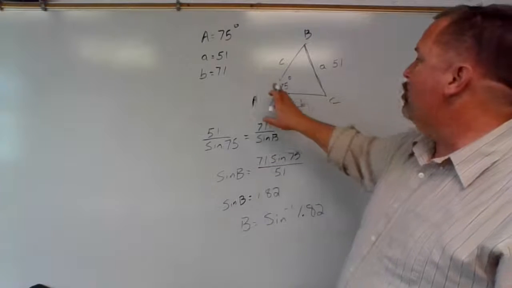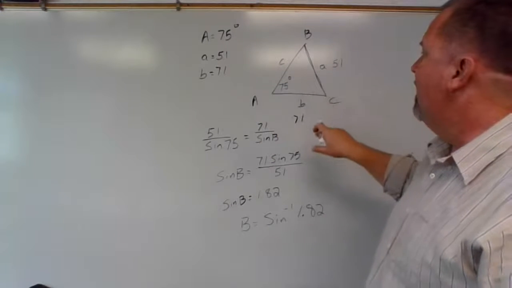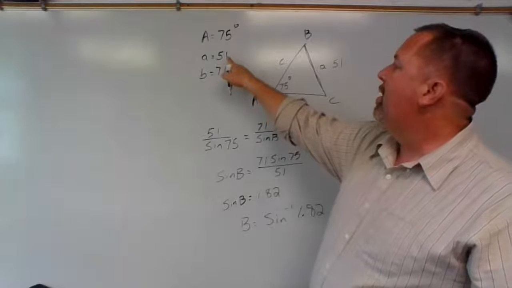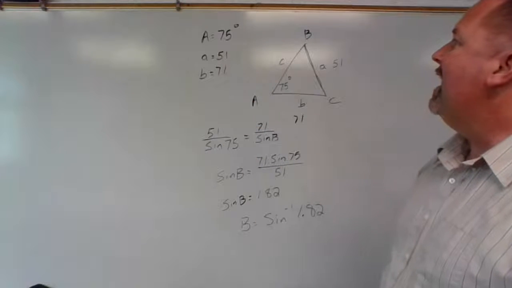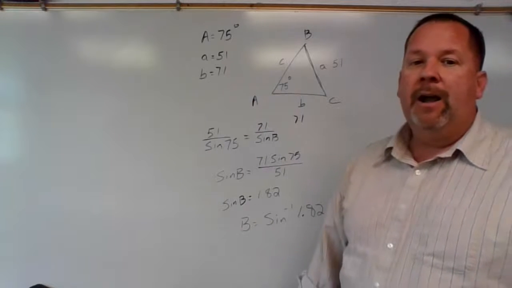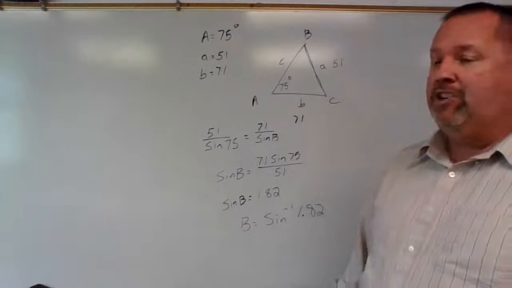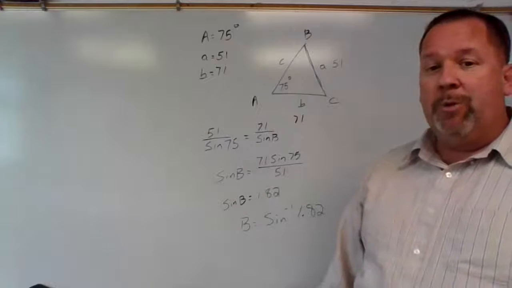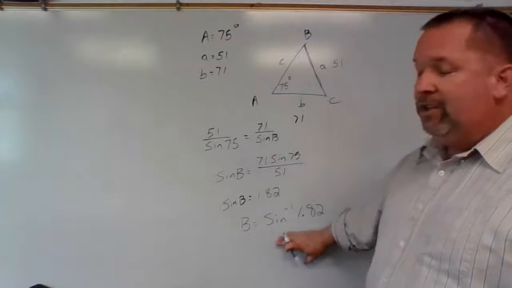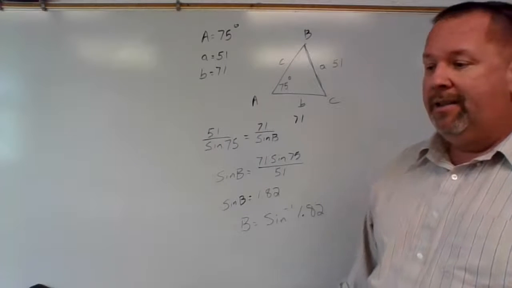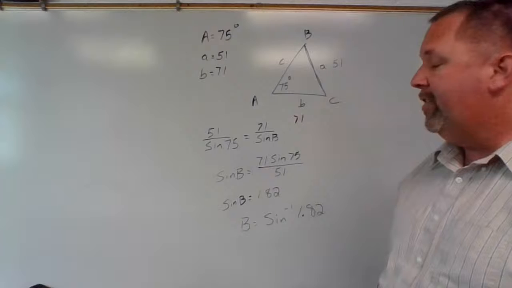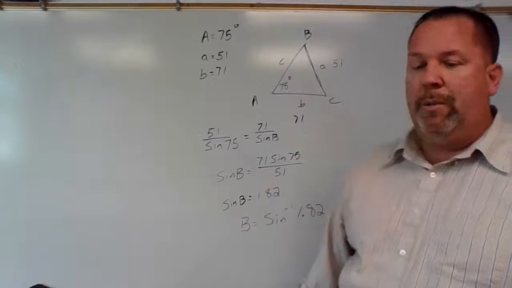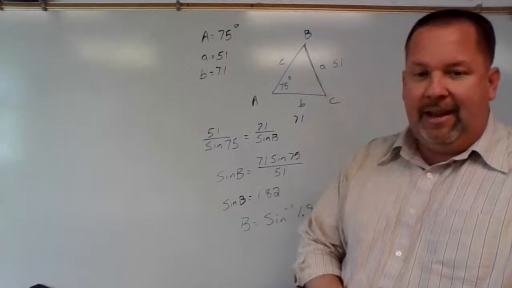If you can create a triangle, ABC, with these labeled sides and angles so that side B is 71, side A is 51, and angle A is 75, if you could create a triangle with those dimensions and actually make it be a legit triangle, I'll just straight up give you an A. You don't have to do any more work for the rest of the year, because according to this, it's not possible. There's no way we could have a triangle with those dimensions, because when I do arc sine 1.82, my calculator tells me error, that it can't exist.